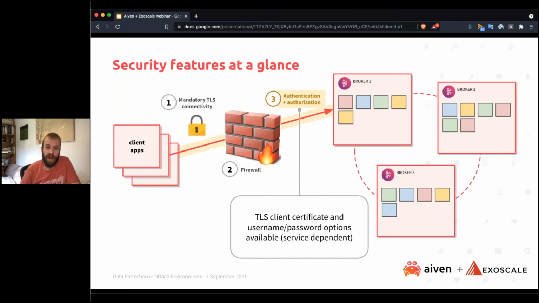Similarly for Redis, access is controlled using usernames and passwords, and there we can use ACLs to further limit access to certain keys or commands, categories of commands, however you need to lock that down. And with Apache Kafka, we've got other options. So as well as username and password, we also have the ability to present TLS client certificates to prove our identities in that way instead. Access control lists are also supported here so that you can limit access to certain Kafka topics, maybe allowing some users to only read data and not write, or write data and not read, or any other combination.